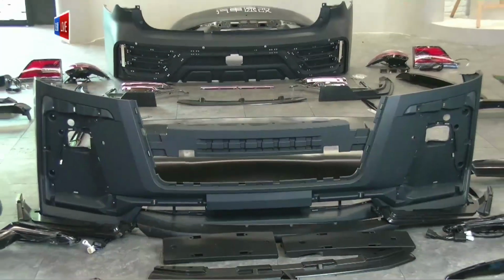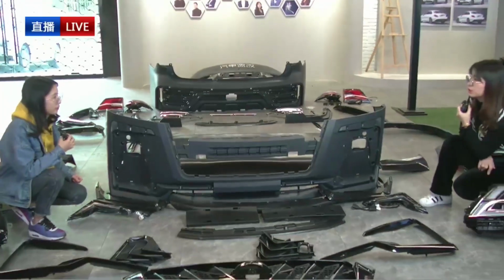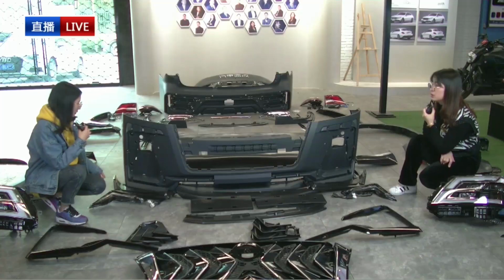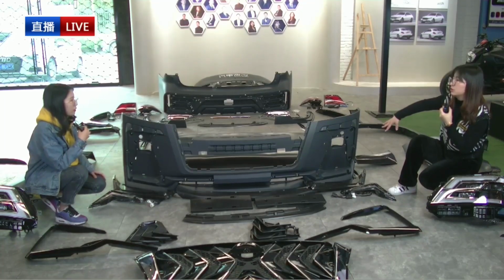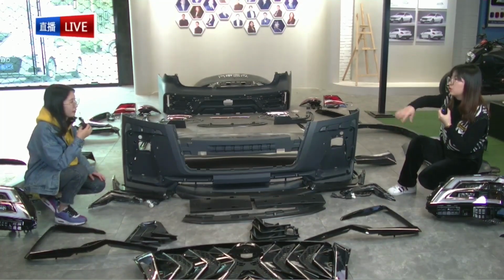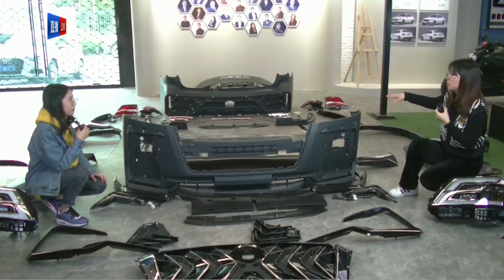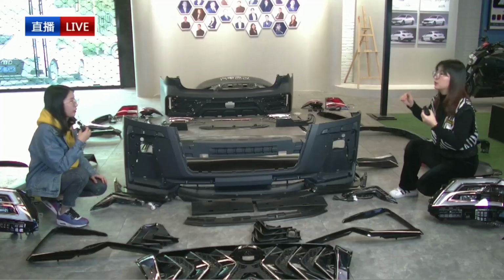Later, I will take fitting videos for how to fit all the bumpers and all the metal materials.